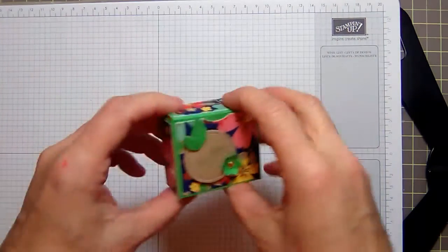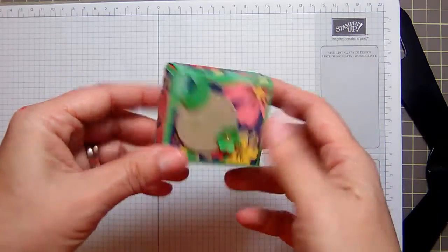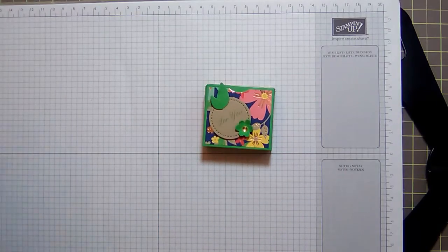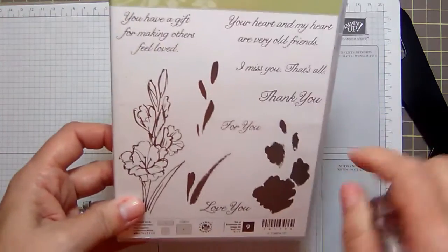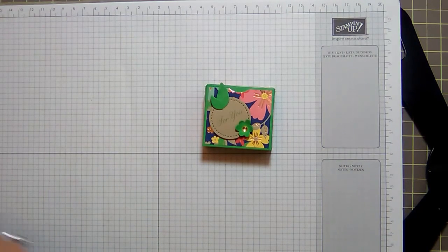I used on this one Cucumber Crush and Affectionately Yours designer series paper. And the stamp set that I'm using is the Hostess Set Gift of Love, and I'm using the For You sentiment. So it's very simple to make.